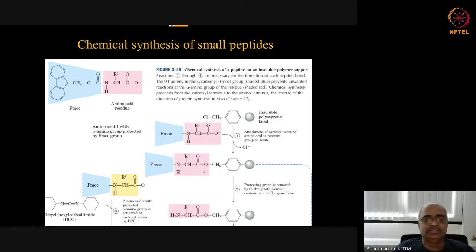So how do we do this synthesis? This again is a solid phase synthesis. What I mean by solid phase is the starting reaction, for example, if this is the first molecule that is going to be part of the reaction, it is covalently attached to a resin, like the chromatography resin we are talking about. Usually these resins are flat, disc-like, paper-like material put at the bottom of one plastic tube, like the microfuge tube that you may have seen.